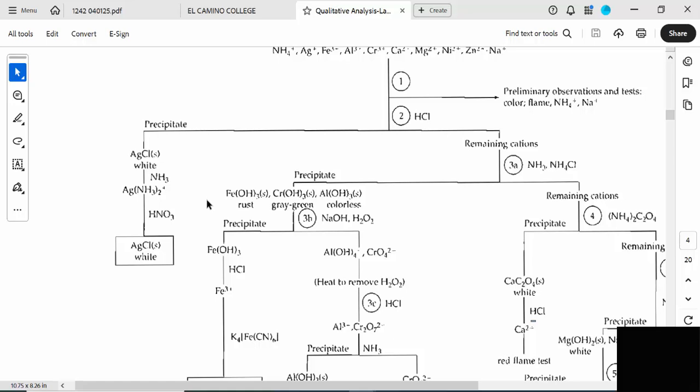So we get our white precipitate, but our white precipitate is contaminated with decantate solution. And so what we're going to do here is we're going to wash it. So we'll take our silver chloride, wash it, centrifuge it, and then pour the rinse into the decantate solution. That way we don't lose any of these ions. So the first wash we're going to pour over here.